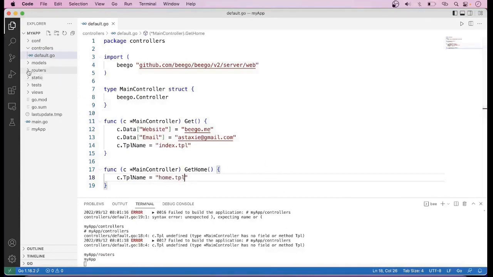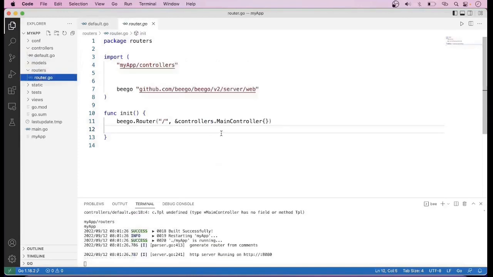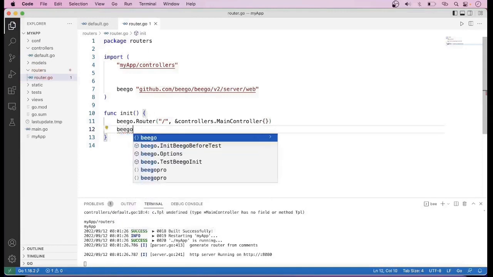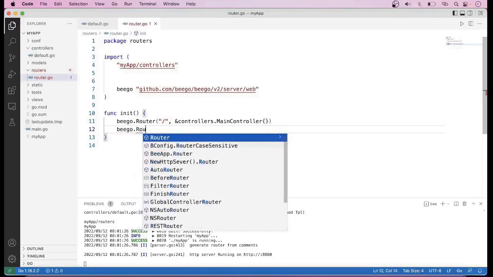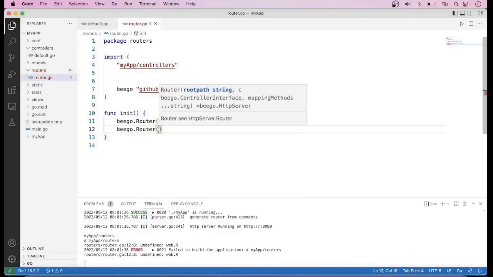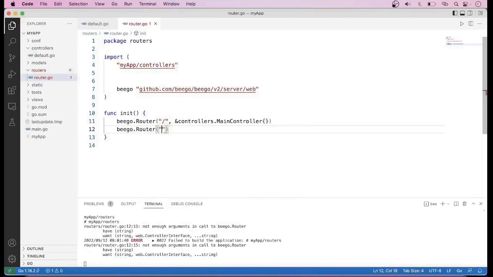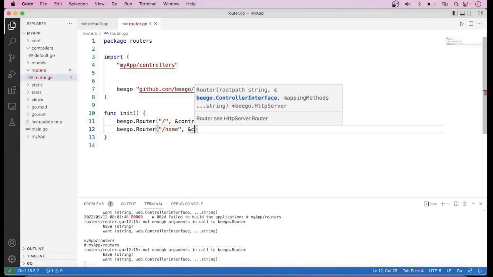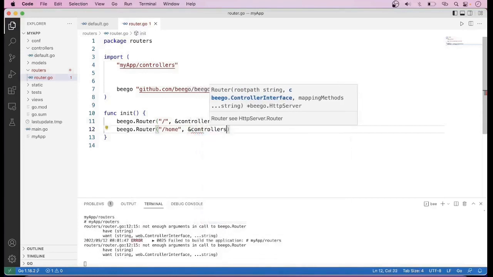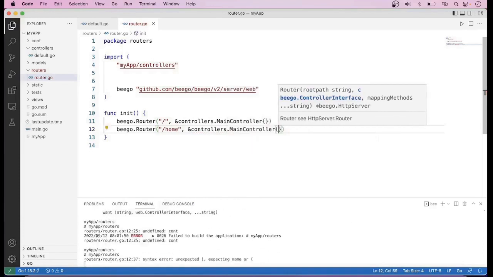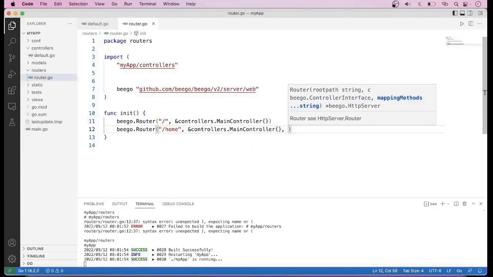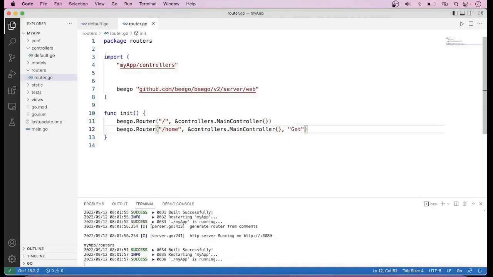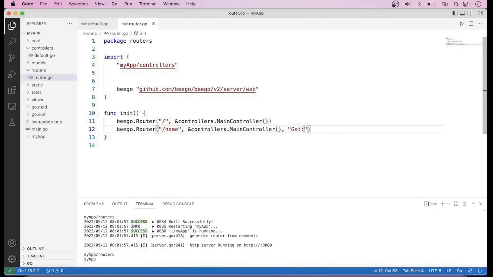Now we have to define a router. So in this router.go file, simply type beego.router. Here you have to define the path. Then you have to define the method and then method name.